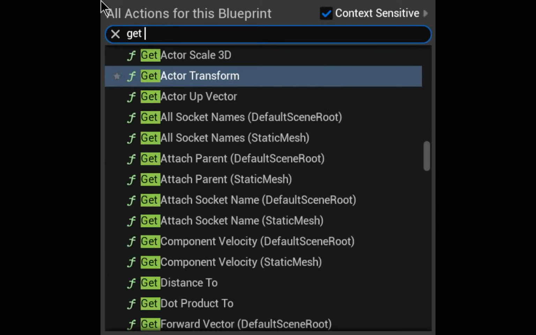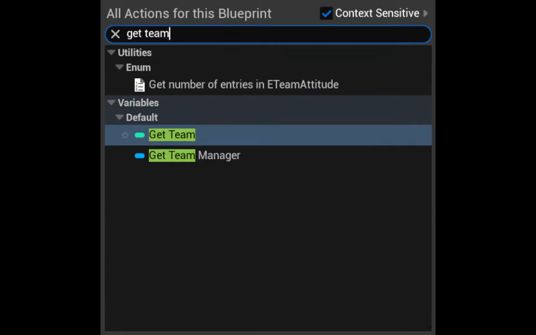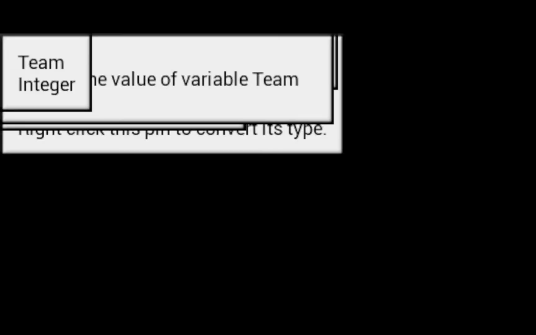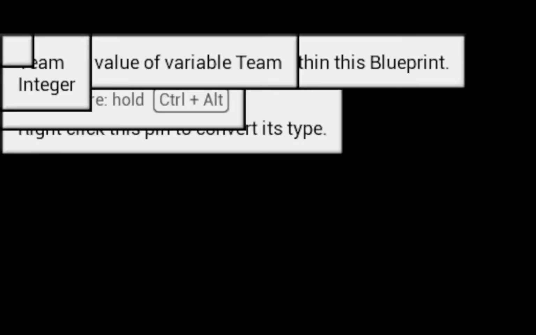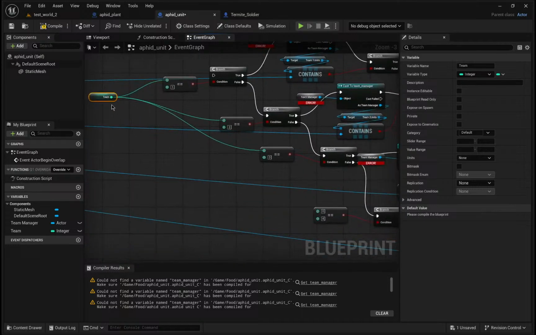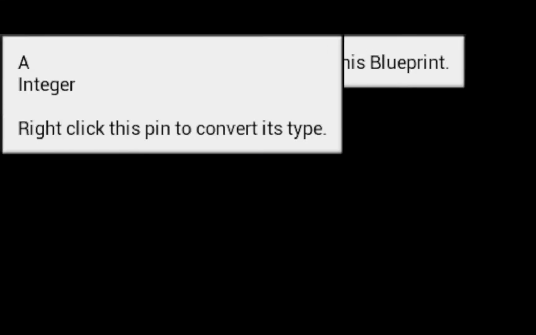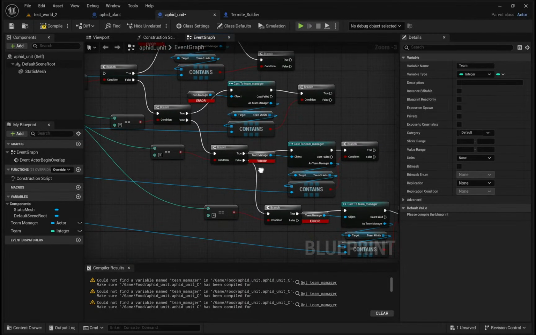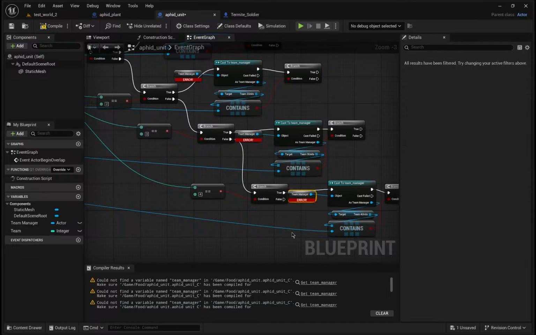We're going to say, what are you? You're an integer? Okay, so team, get team, and then we're going to say, yeah, okay, so we can just plug this in here. So this will check what team the aphid currently belongs to. Do I really have to go in and change every team manager?